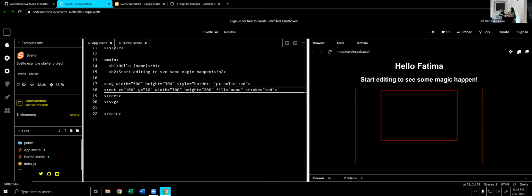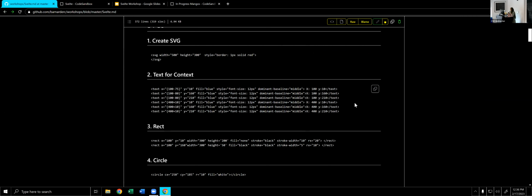Okay, so I'm going to add a few things, a little bit of text here, so you guys can start to understand how the XY placing works. You don't need to add this. This is just really for reference more than anything else. If you want to, you can.